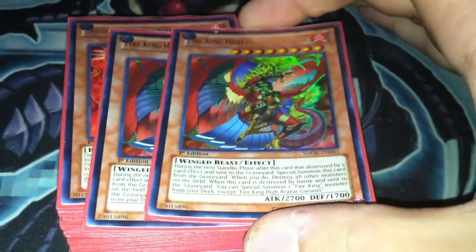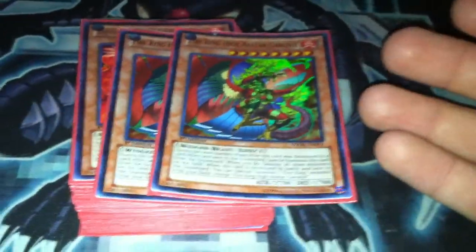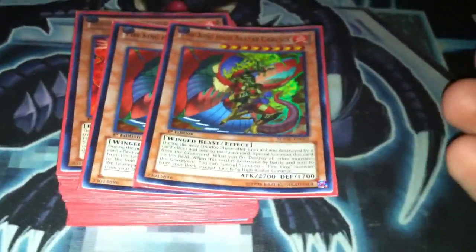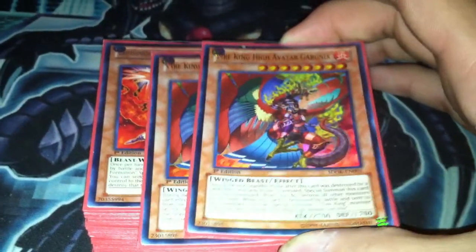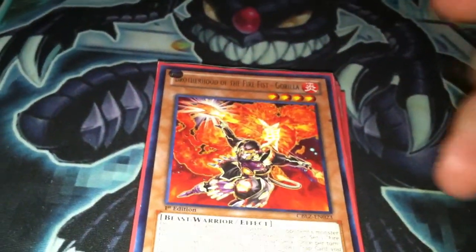It's pretty difficult to end, and the thing about it is, if you destroy him by battle, which is pretty much one of the only ways to stop it, you get to summon a Fire King monster from your deck, which is pretty stupid with the cards that I will be coming up with pretty soon. So 2 Garunix. Brotherhood of the Fire Fist - Gorilla.